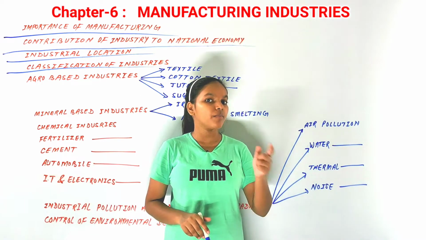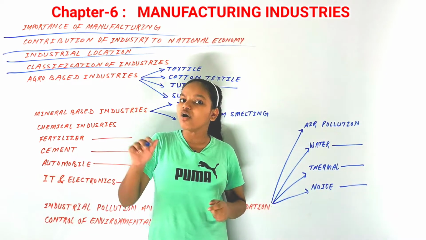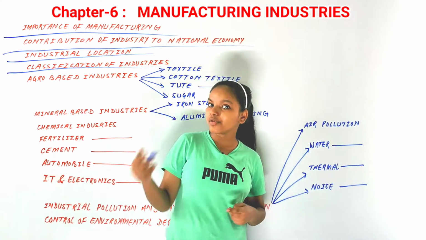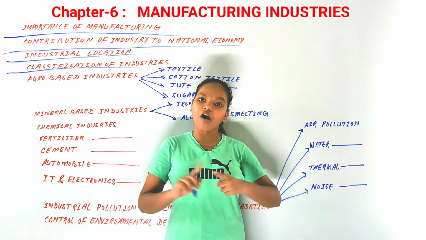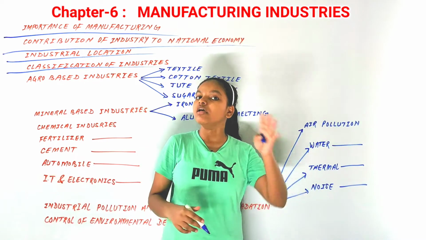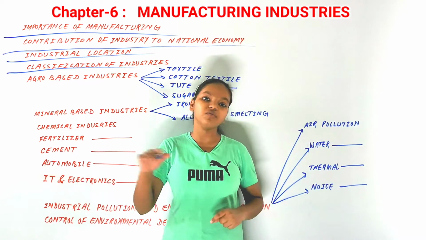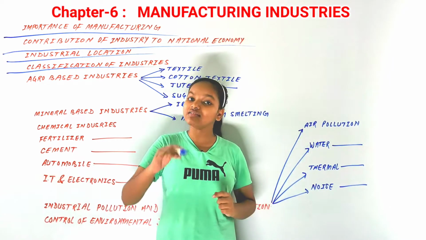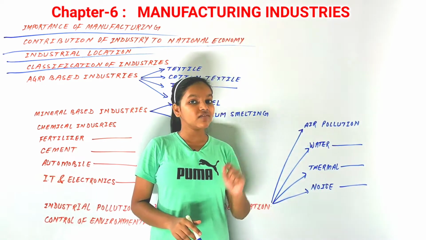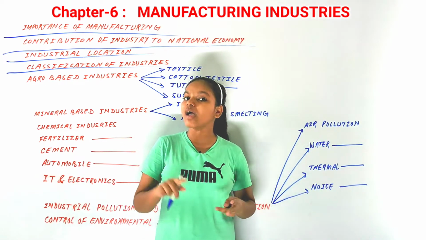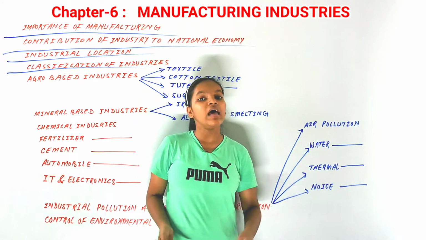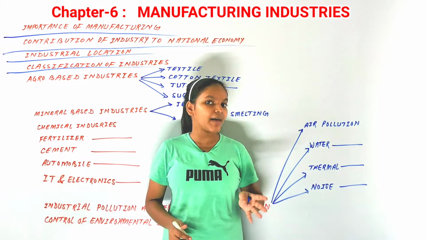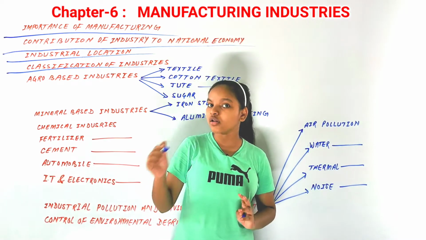After that, we have cooperative industries as well. Cooperative industries are those run by the workers and employers, where the profit and loss will be distributed proportionally between both parties. After that, we have joint sector industries. Joint sector industries are owned and operated by both an individual or a group of individuals and a state government. So these are the four types of classification on the basis of ownership.